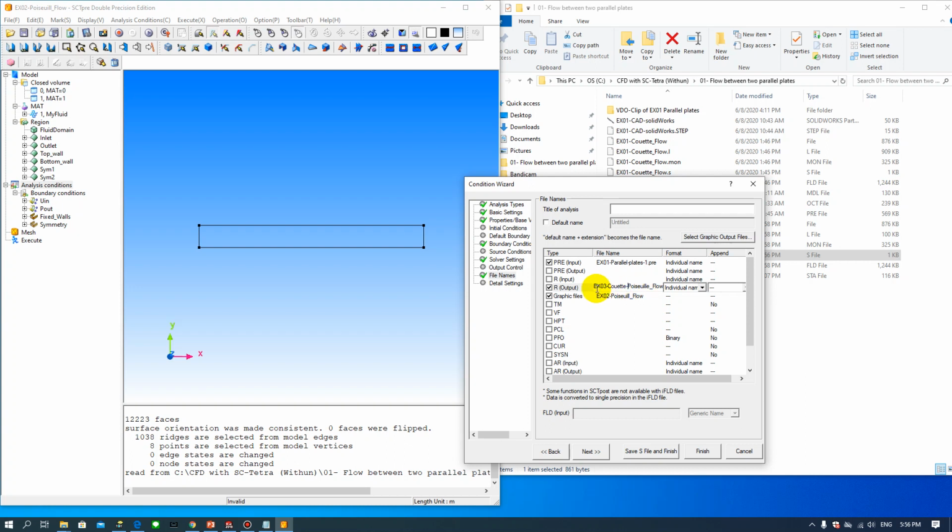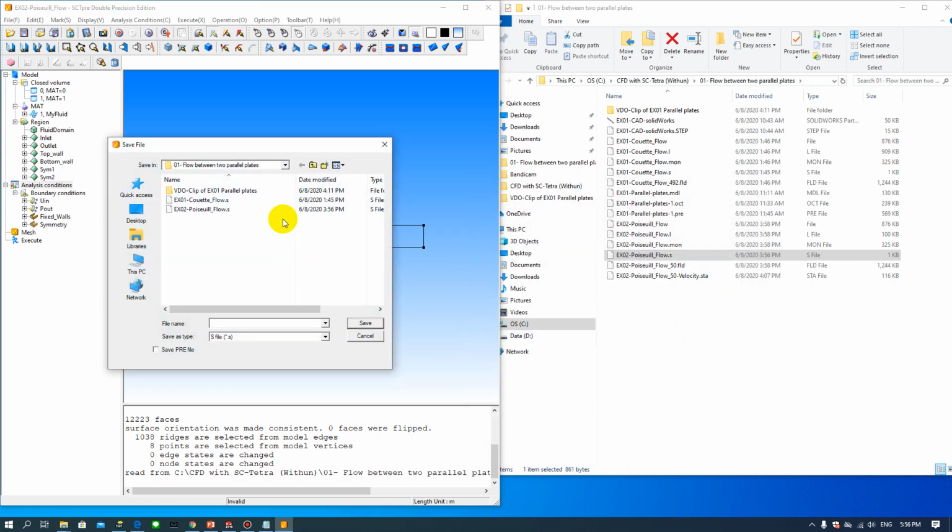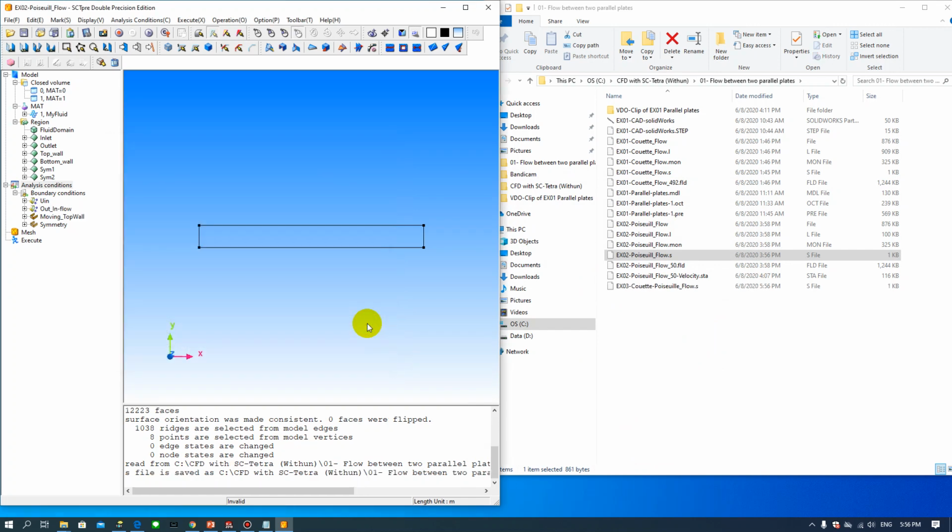I will save this file and edit the graphics file. Now we finish the setup, then click save and finish. Save the S file using the name exercise 3 Couette and Poiseuille flow, and click save.